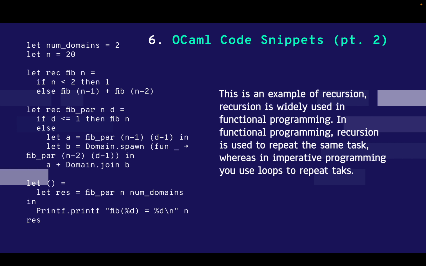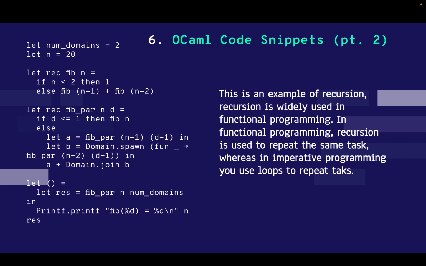The sequential one will keep adding until n is less than 2, in our case 20, so it's going to run for a couple of times. Then the parallel code will check the number of the domain. If it is less than or equal to 1, it falls back to the sequential Fibonacci sequence. Otherwise, it computes a Fibonacci sequence in parallel for A, then it makes a new domain for B. The sum of both is added with domain.join.